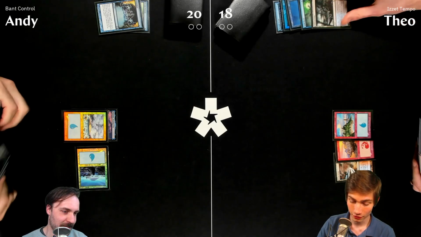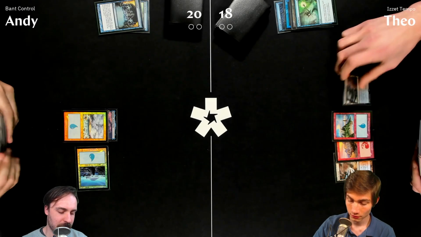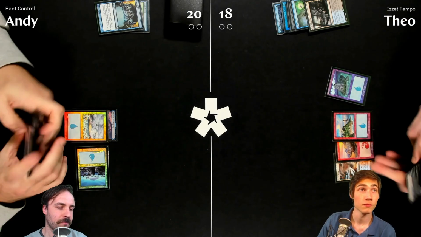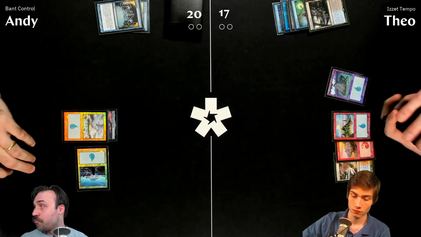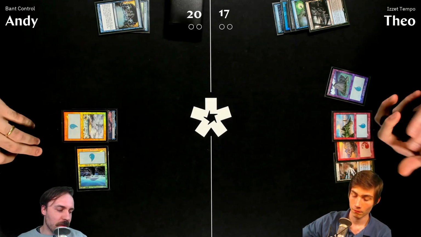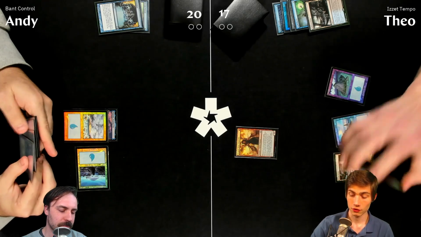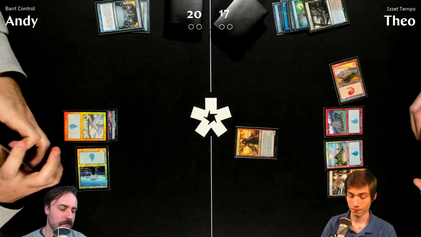I'll fetch. Sorry. Yeah, I'll fetch. I'll just go to 17. It's fine. Theo at 17. Played around Days, didn't play around Spell Pierce. All right, I'll play Dragon's Rage Channeler. Go.